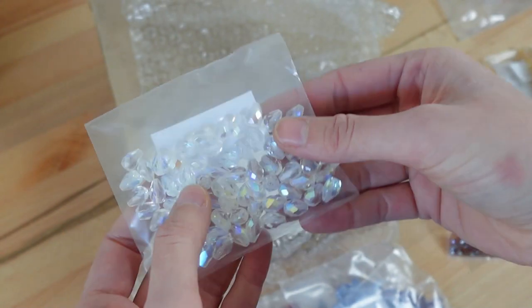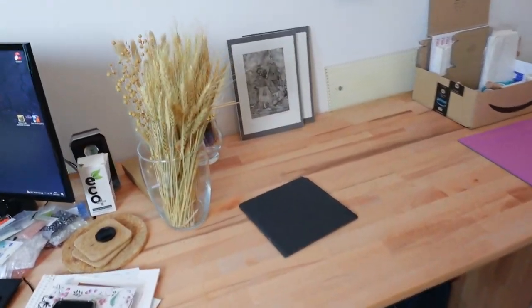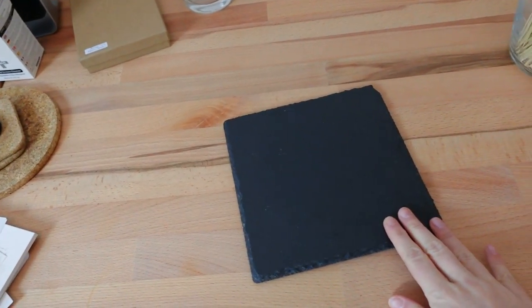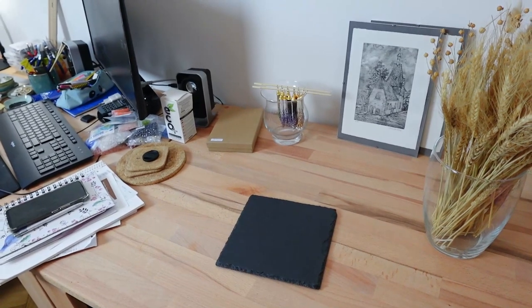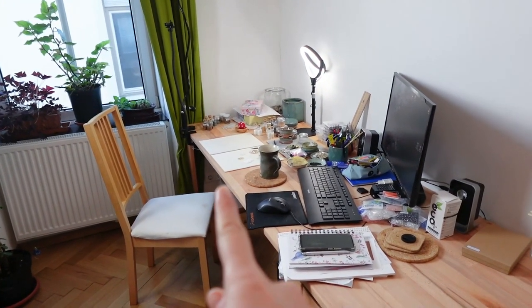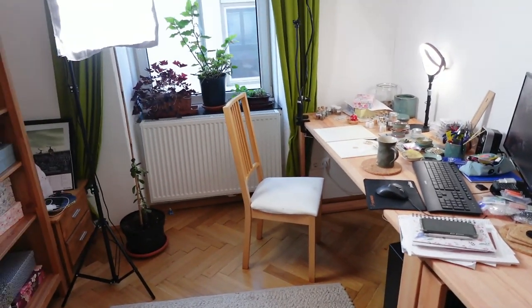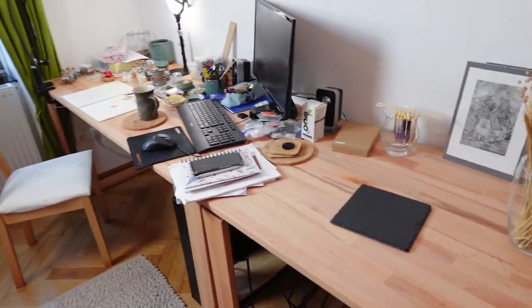And I'm so glad that the Chinese package still arrived. So what I usually do first are product photos. This is the first time that I will take photos in this new flat. I need to figure some stuff out, how this is going to work. In the old apartment, I usually had the light coming from the left-hand side, but my beading space is over there, and I don't want to remove it all just to take photos. So I put up this huge light over here, and I hope that this will work.